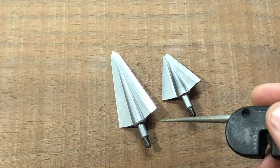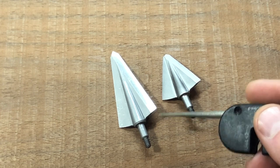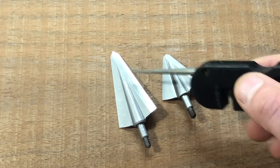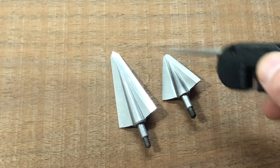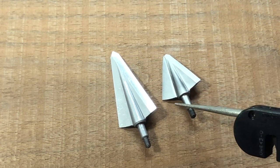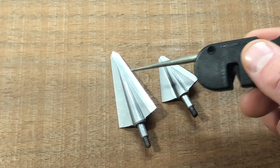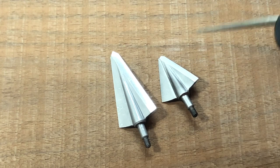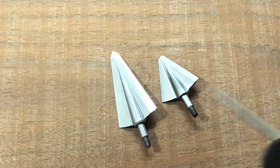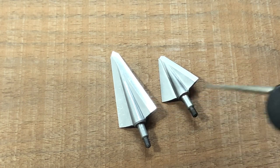So the other thing we got here, that's really it for right now. They are all going to be spin tested, obviously, for trueness, things like that. They're all going to be stropped and hunt ready, so they're going to be field ground and then stropped, so they will all be honed and ready to hunt right out of the package. One thing about that is this 20 degree bevel really aids in that. I mean, they're almost sharp without being sharpened, if that makes any sense. But again, we'll get into the degree of bevels later in another video.